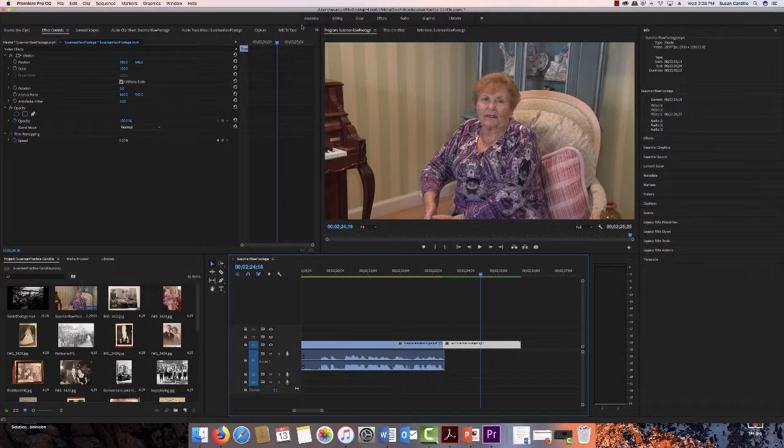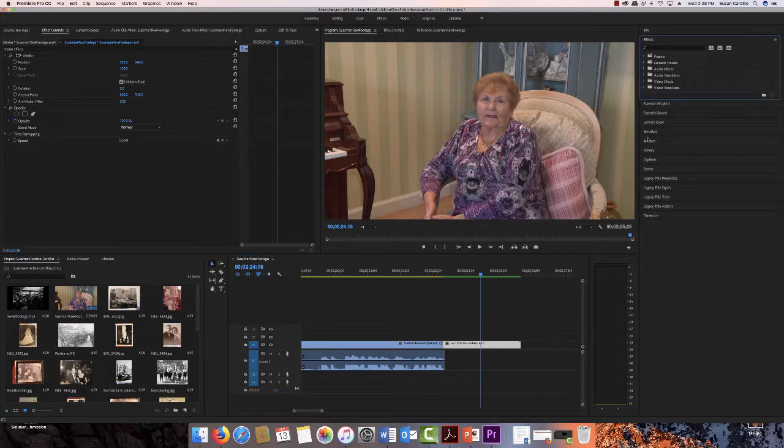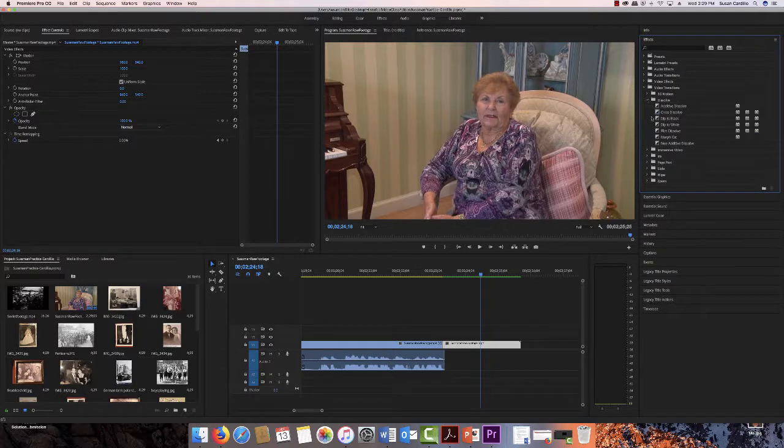Okay, so whenever you don't see a window, I wasn't looking over here, you go to Windows and you see what's open and what's not. I have almost everything open right now. So we go to effects, we open it up, and we want a video transition. We open that up. We want a dissolve or a peel or a wipe. No, it's more than likely we want a dissolve. A cross dissolve? No. Dip to black? That's exactly what, unless you want to dip to white, that would be your business. So we want to take that and we want to drag it on top of here.